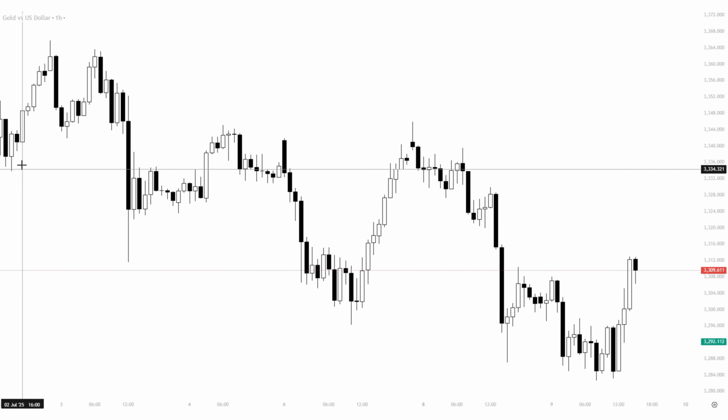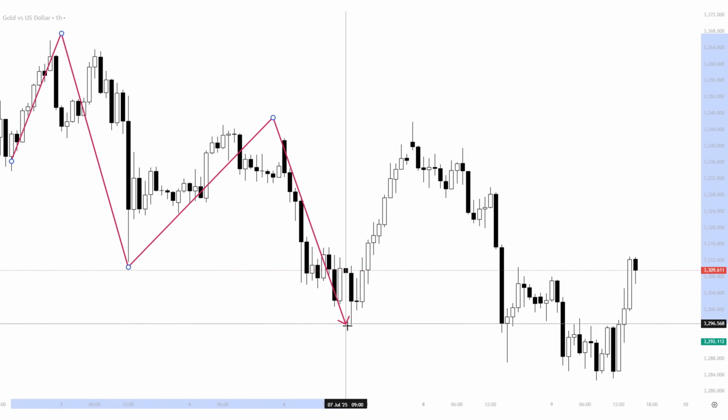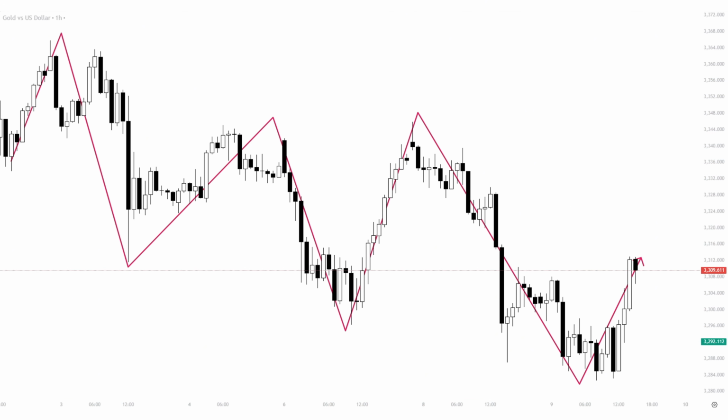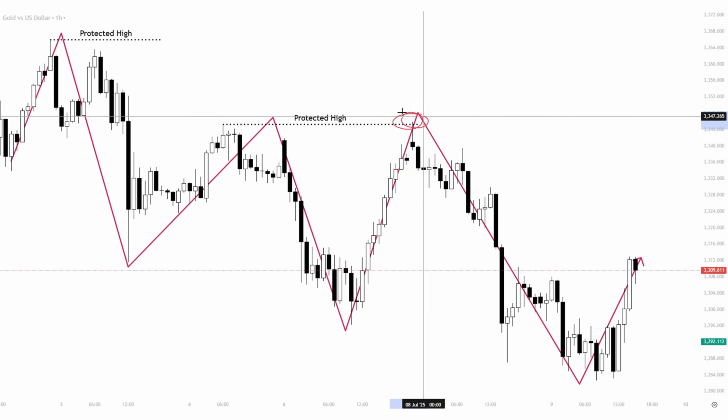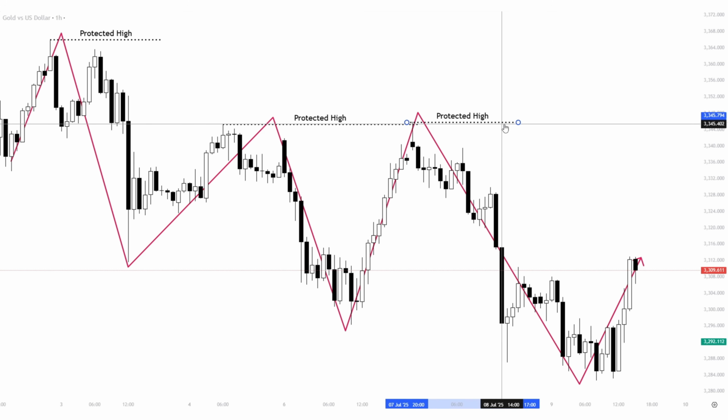Now on another backtest. This market follows a high time frame downtrend, an external price action that forms lower highs, which are represented as protected highs, the first one being here, the next one here. Now if you pay attention here, the market actually breaks this protected high, but with a wick that instantly comes back down. I wouldn't consider this an actual break, but rather a liquidation. For an actual trend shift to happen, we should have seen a candle closure above the protected high, which did not happen in this case, so we can consider this as the next protected high.